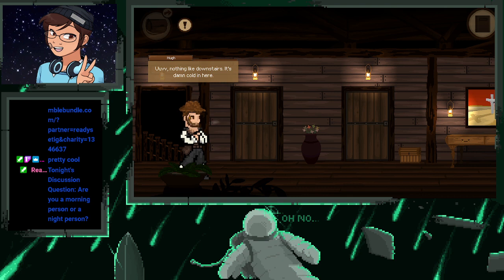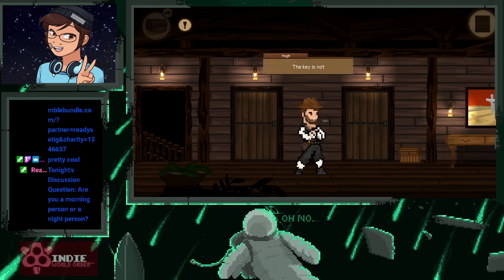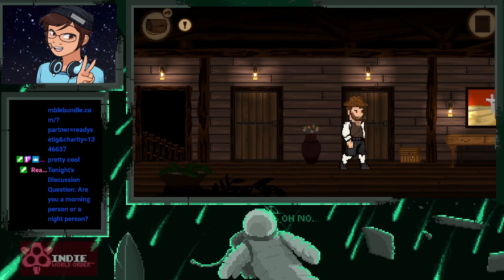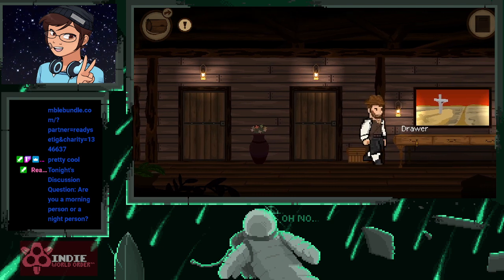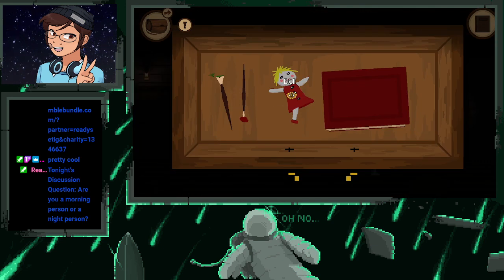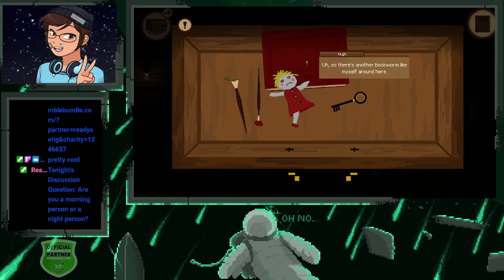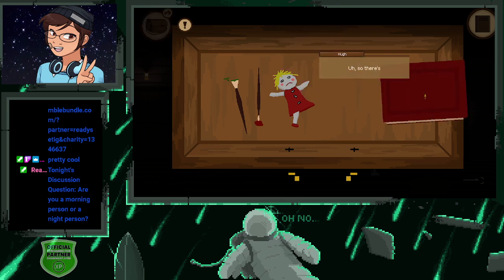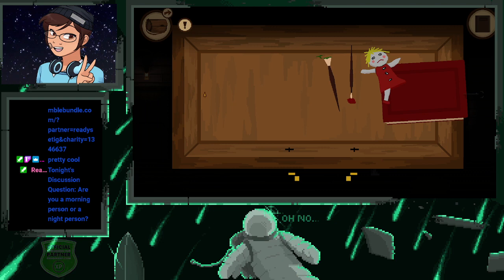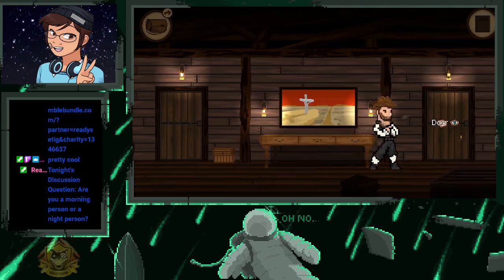Oh, nothing like downstairs. It's dang cold in here. The key is not in the vase. What about here? Quite empty. So, there's another bookworm like myself around here. Okay. Farthest to the right, I thought she said.